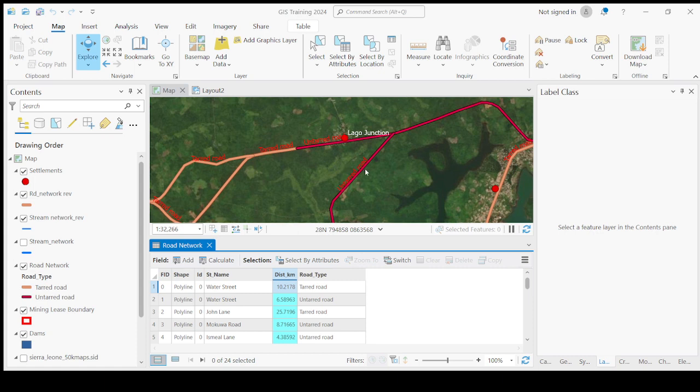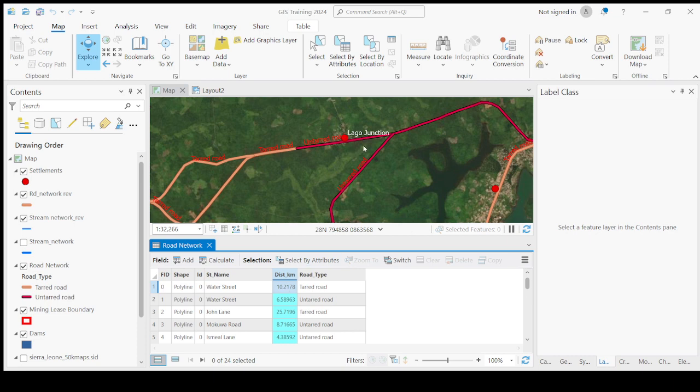But when you come to length unit, because you have already given it the heading distance underscore km, if anybody opens this attribute table, the person will be able to know that the values which you have calculated for distance underscore km are in kilometers.